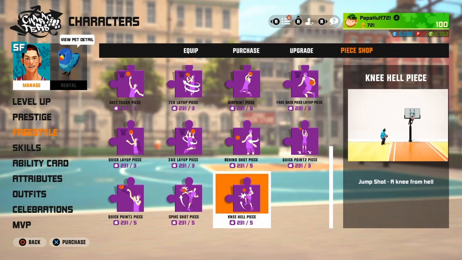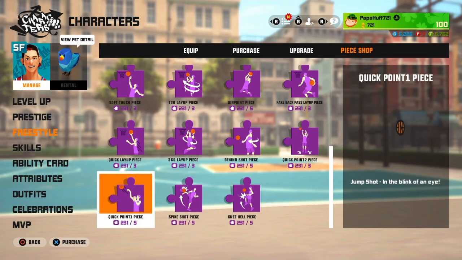And then kneel shot, I don't mind kneel shot either. It's another one like behind the back. I like this one. I do recommend if you're gonna get something that's not quick point to either get behind the back or the knee shot. Spike shot's really not good. I don't like it that much. But yeah, that's really all of them.